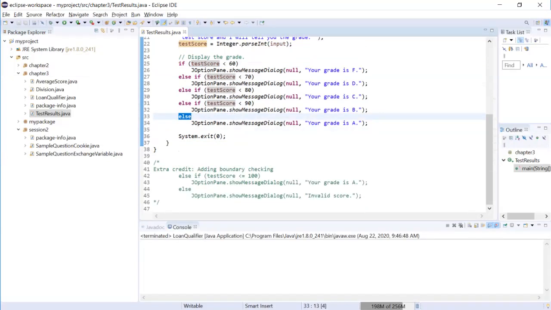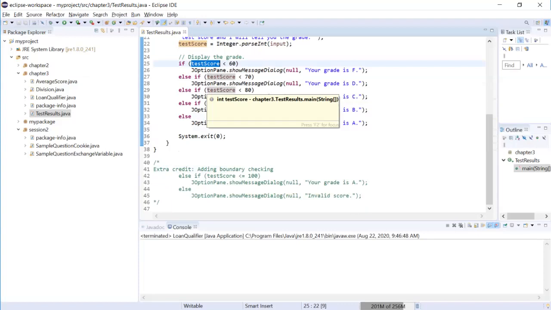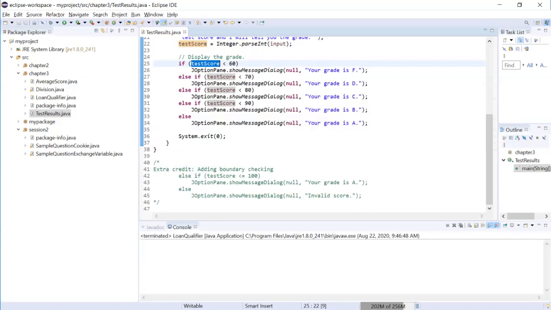Now, of course, there's the bonus checking. When you check all these scores, or when you do any kind of check, always make sure you check boundaries. Boundary means by default, there's always a boundary around the input, but you cannot expect the users to always follow your boundary. When you ask the user to input a test score, by default, assume their score will be between 0 and 100. But what if they put -1?